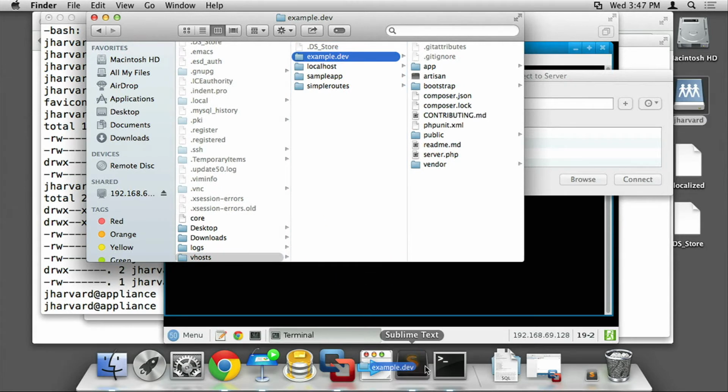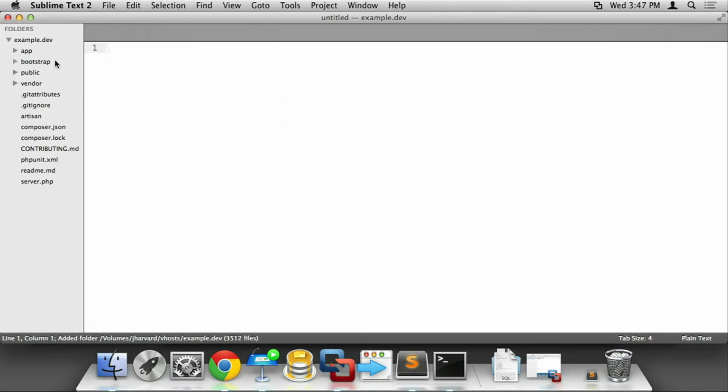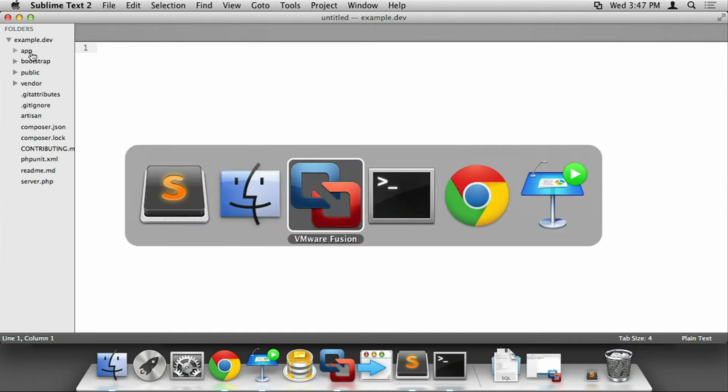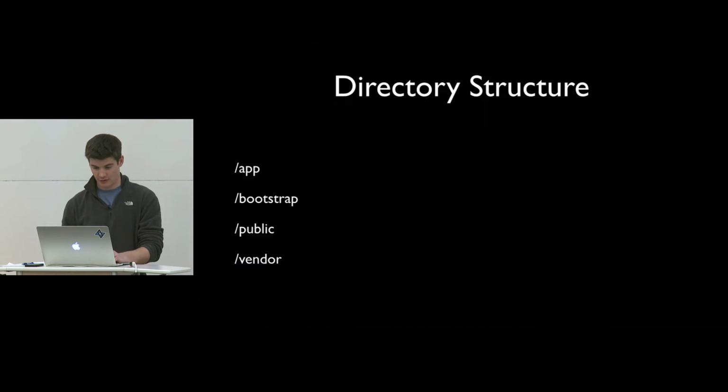So I'm going to pull this into an editor called Sublime Text. If you're unfamiliar, it is a really nice editor that is available to edit code files. And so we're going to take a look at the directory structure for the project.